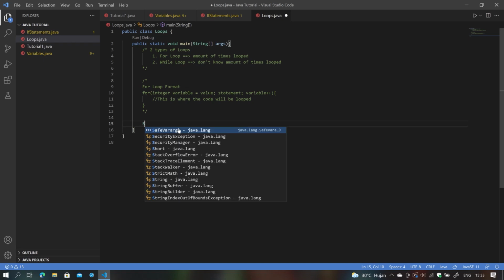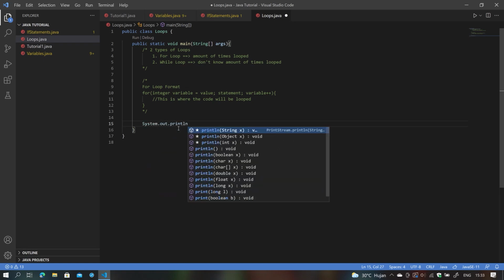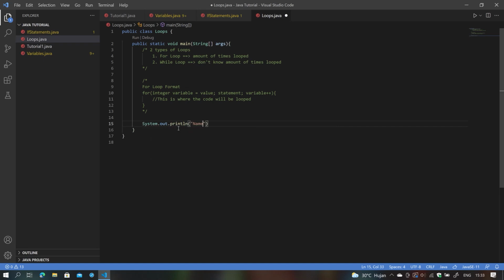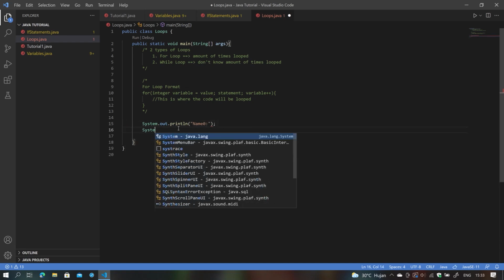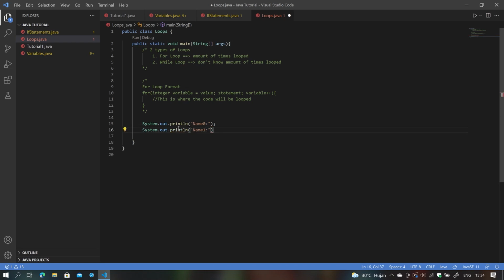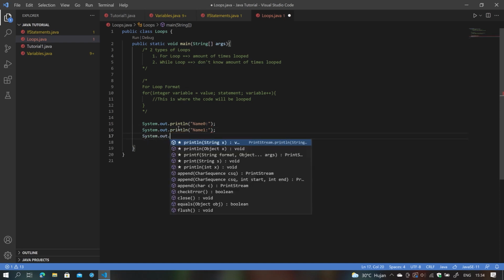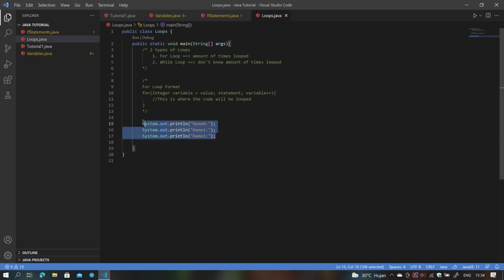And in real life cases, of course, this is really helpful when we want to deal with names, or repetition, like name 0, and then name 1, and then name 2, name 3, and etc. So what we can do here is use a loop format. Actually, let me change this 3 to something like 5. We can use this loop format here to actually print out our values like this.